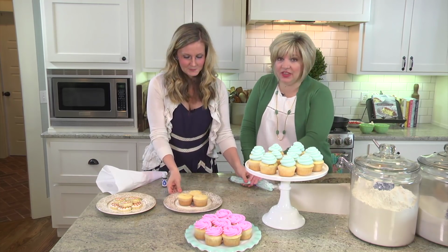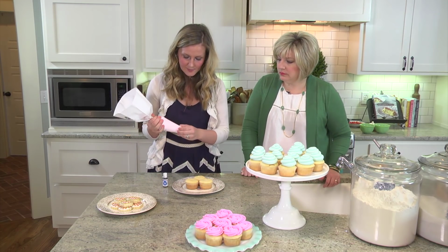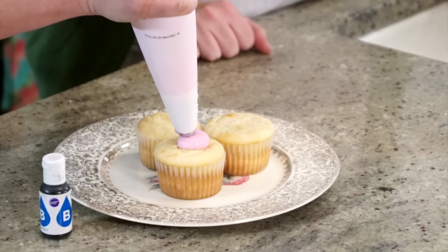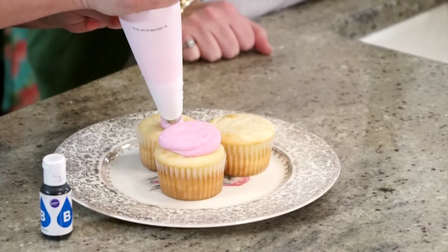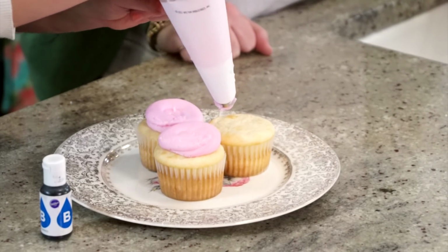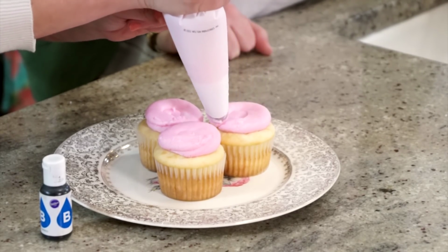Okay, and then we're gonna do these fun ones. These are the fun ones. Look at this. So I'm using the 1A tip also on these, and I'm going to show you the same technique, but we're going to leave these pretty flat. We're not going to go up with them. Just in a kind of circle. Keep it flat. And it's important that you keep it flat, and we will show you why.